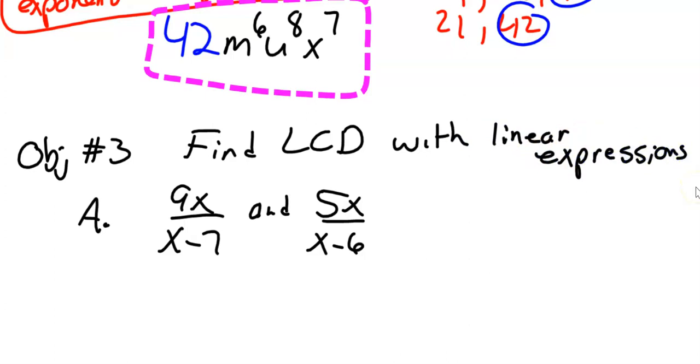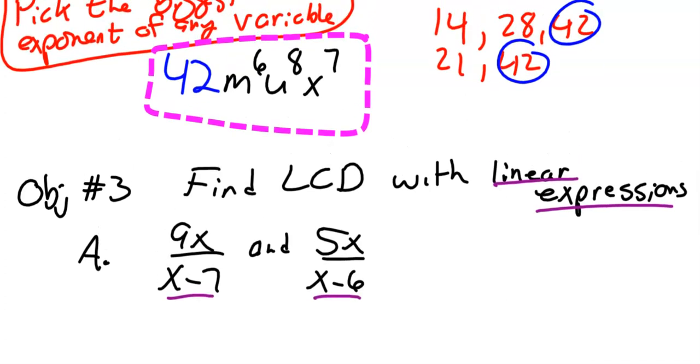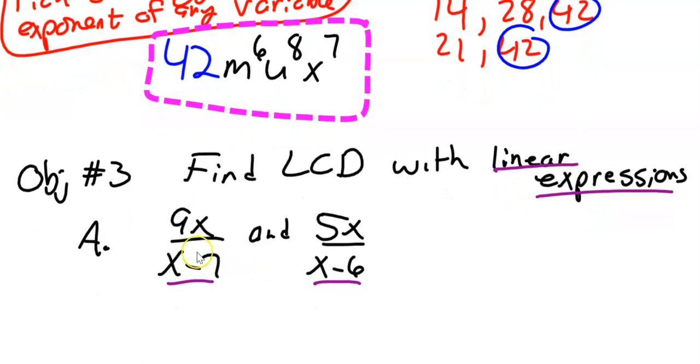Okay, and the biggest difference between this least common denominator we're finding with objective 3 and objective 1 is that objective 1 is just numbers. This one has linear expressions, which again are your x minus 7 and your x minus 6. So basically you're going to use x to the first power. And this one is almost set up the same way: anytime you have a different power or a different expression here, that x minus 7 is a little bit different than x minus 6. It's basically like this is a variable, kind of like m is, and this is a variable, kind of like u would be.